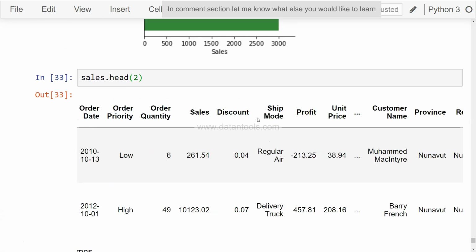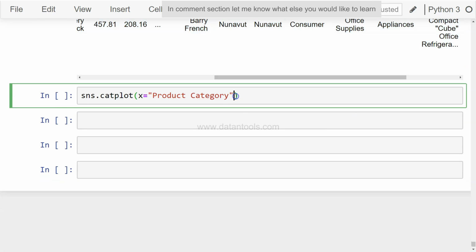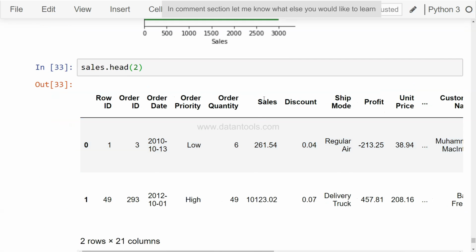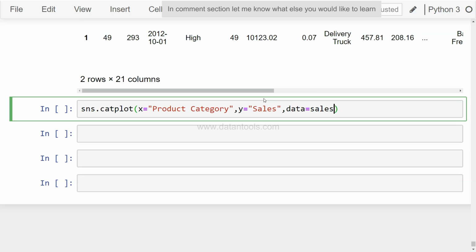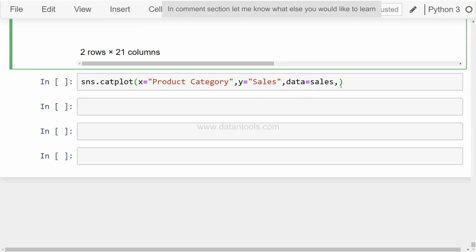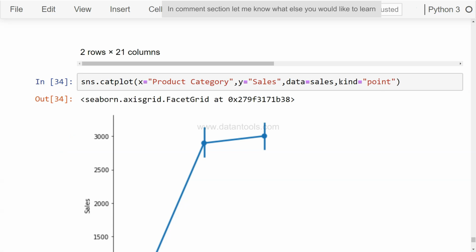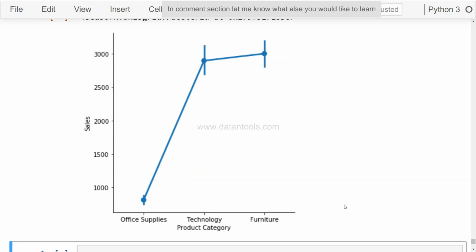I guess I'm writing it correctly, yeah, sounds fine, and y equals sales, which is one of the parameters here, and data equals sales, the sales object, that's the data set. And here we will say kind equals point, that we want a point chart.